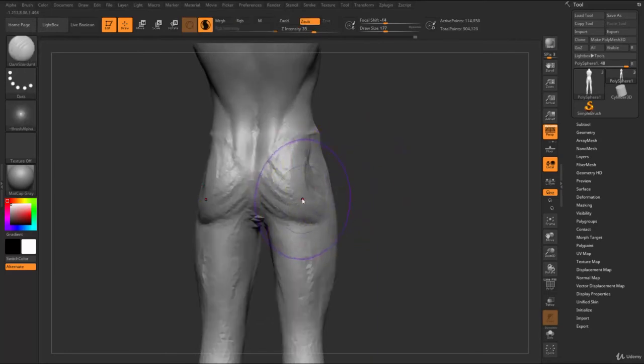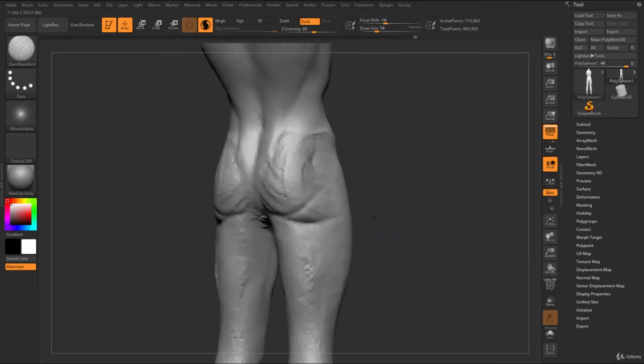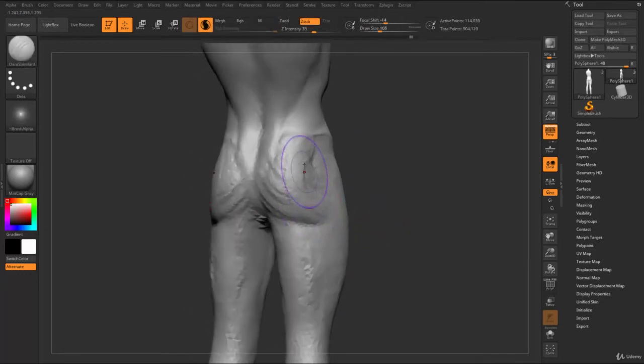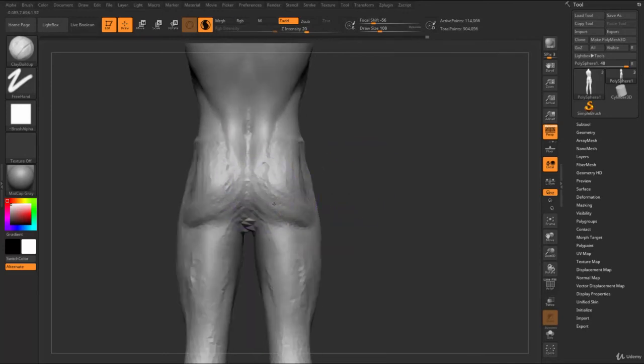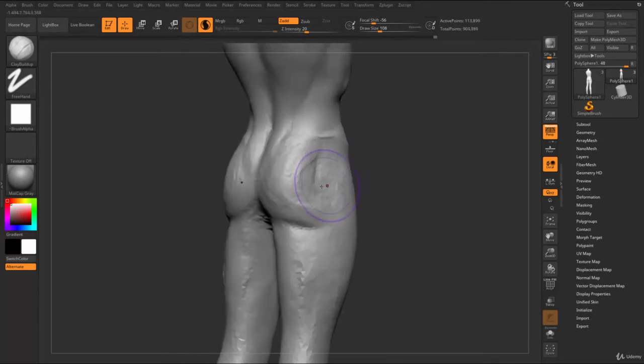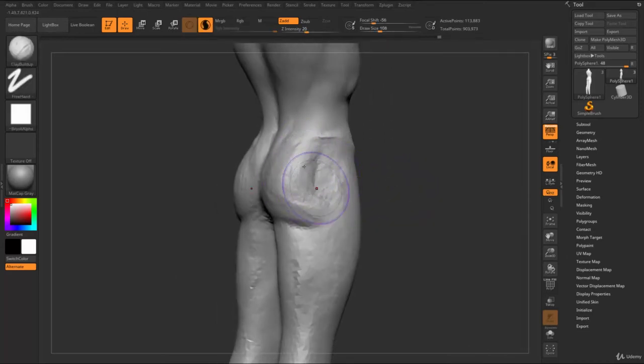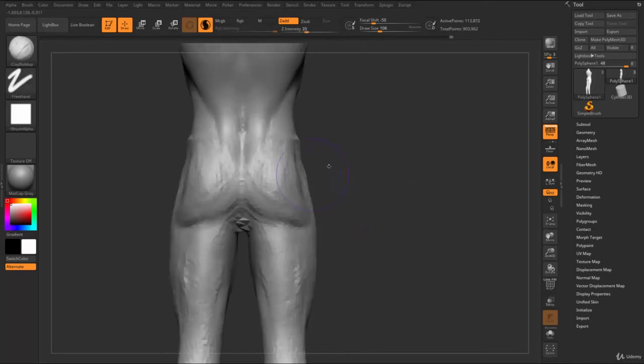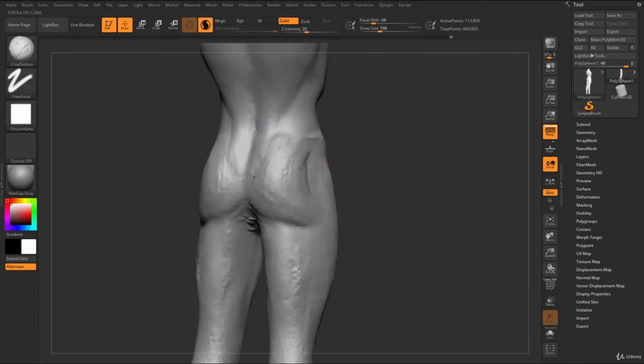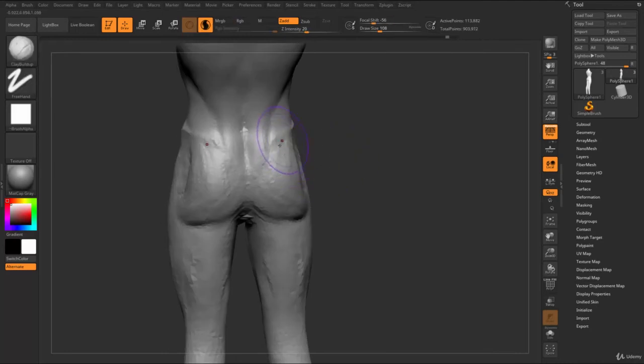But in reality, the bottom crease doesn't go this way; it goes this way instead. So even with the muscles going there, the actual outer structure will be more like a rounded shape. But here you have a little dip. All right, let's go ahead and try to plug in that area.